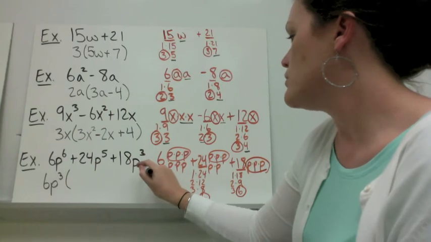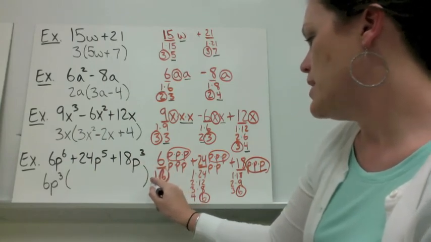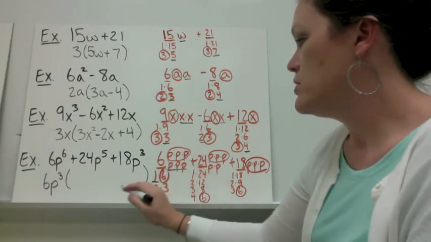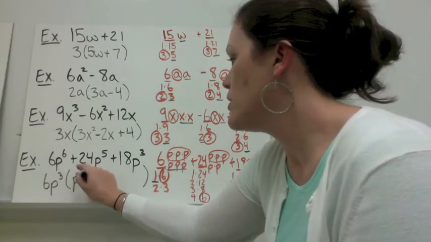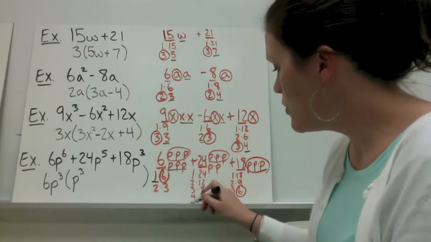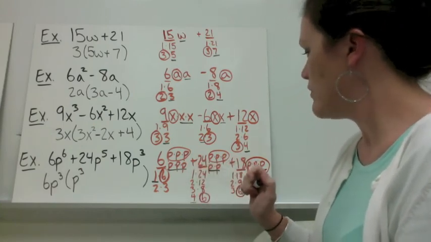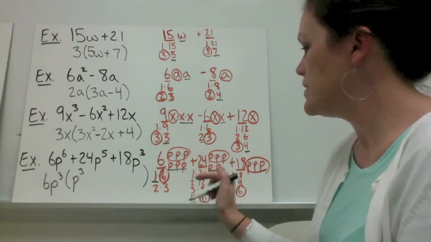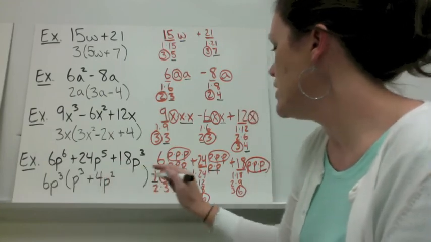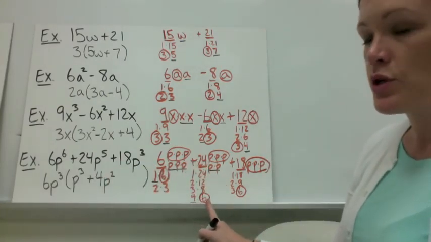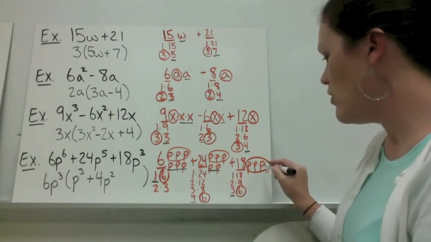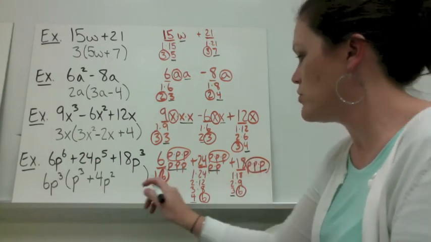What's left over is what is right beside it. So we got 1, and then there's 3 p's. So you don't have to write the 1. We could just put p cubed plus 4 and 2 p's left over. So plus 4p squared. So notice it's important to write neatly so you could read what you wrote, especially here on this middle term. And over here we have plus 3, but we took out all of our letters, so we just have plus 3.